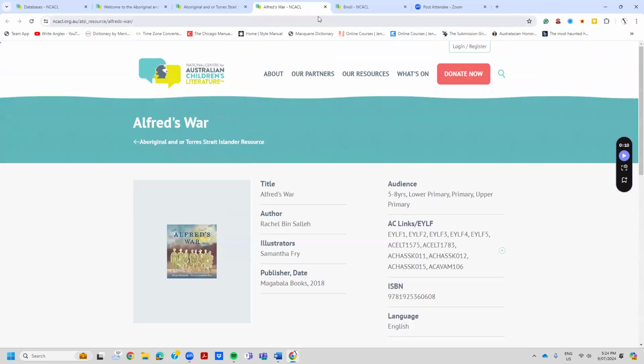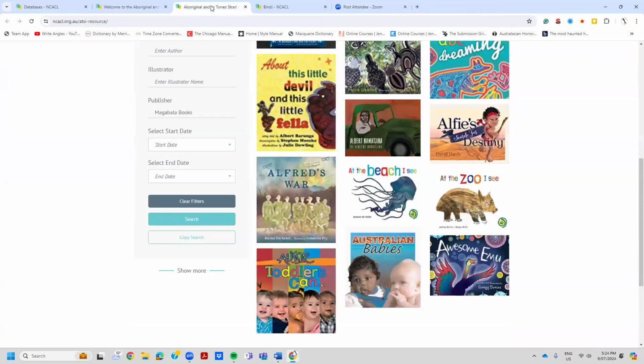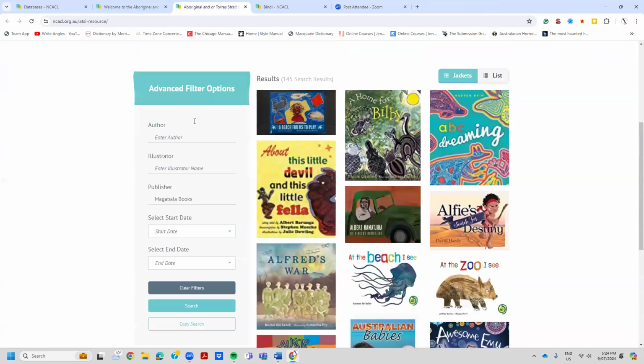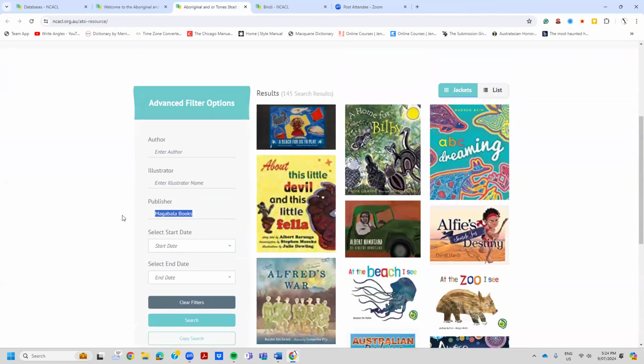So lots of stuff, anything that the people who write these notes can find that will be useful for you in the classroom. Okay, and the last thing I just want to show you is if I happen to know that Nicole Godwin, for example, is an author from the ACT, and I know that she wrote a book with Duncan Smith, who is a Ngunnawal elder, I think. But I also know that she wrote a whole stack of other books.